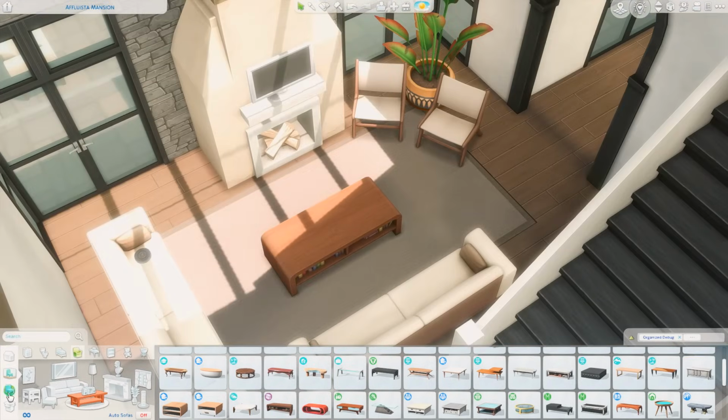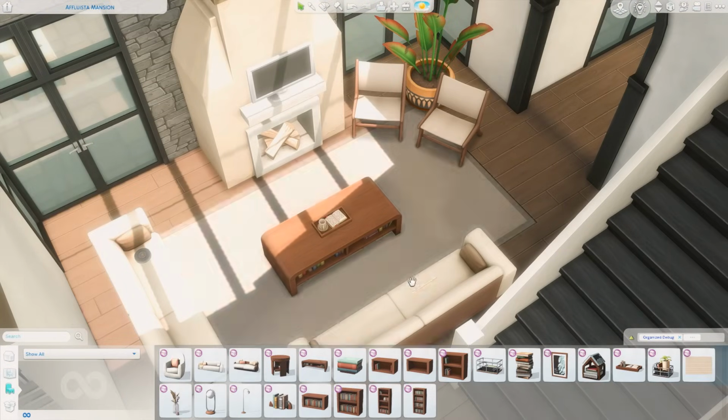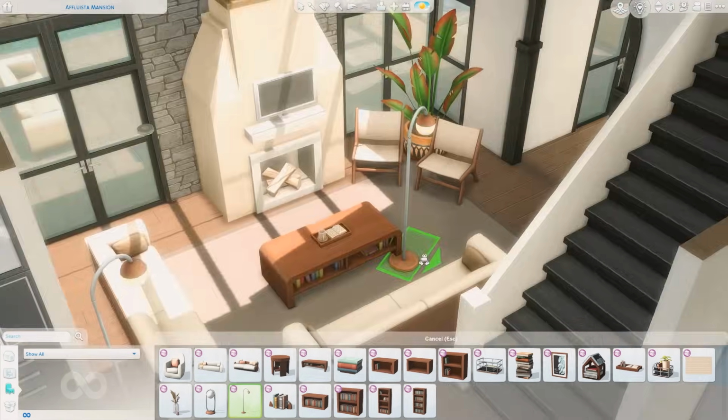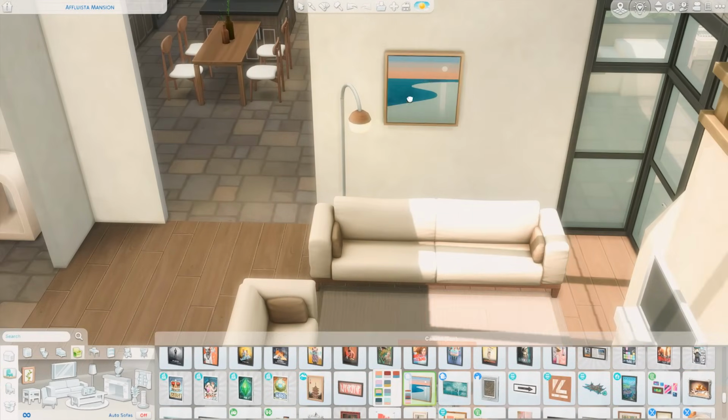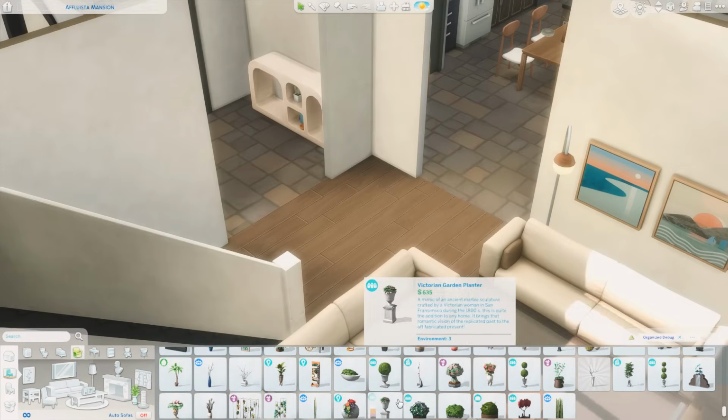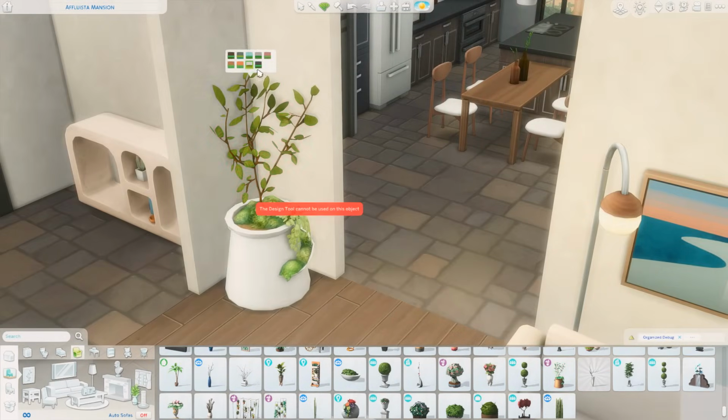That one's from the Movie Hangout Stuff Pack, and I don't get the chance to use it that often because it's massive, but I thought it fit really nicely in here. And then the coffee table is actually from the newest Book Nook kit. I just liked the clutter underneath it with all the books. And then I get a couple of paintings.